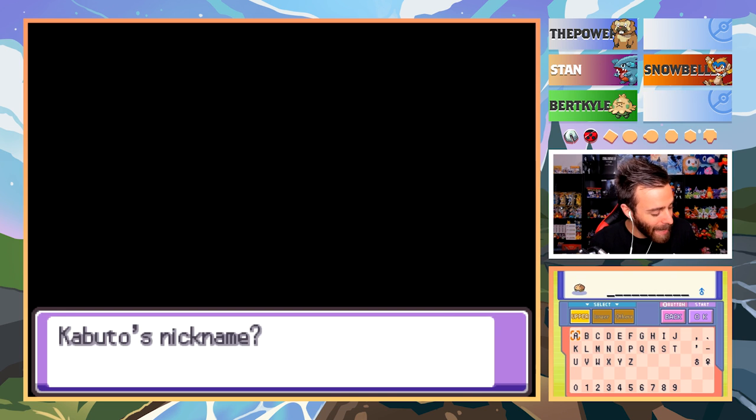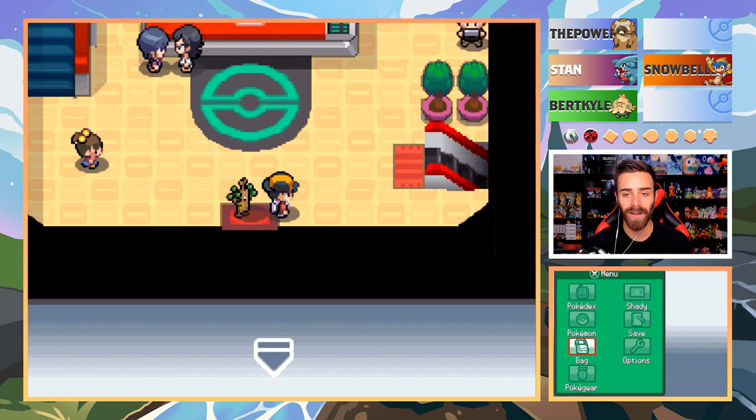Ethan! I'm naming you after Ethan Kuzner. Ethan, thank you so much for your comment. I appreciate it. Ethan, just gonna call you Ethan. Ethan the Kabuto. Oh, I love the name Ethan. All right, let's check you out, Kabuto, so everyone can tell us if you're legit or not.